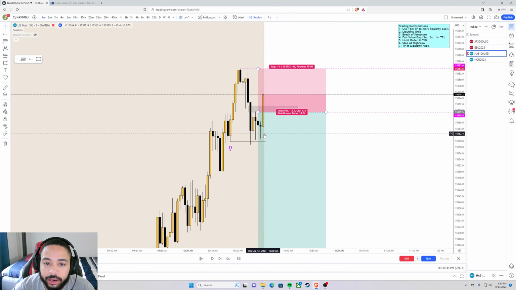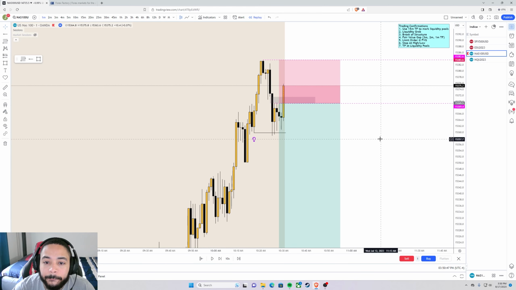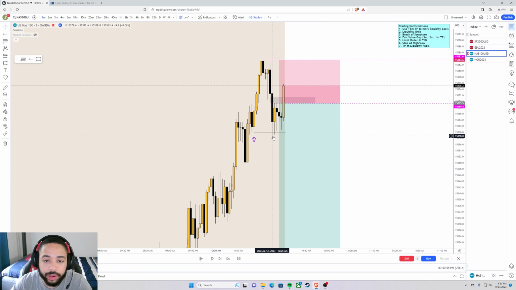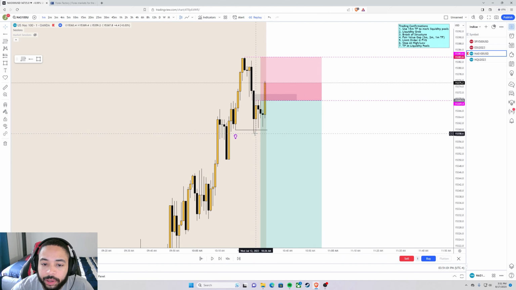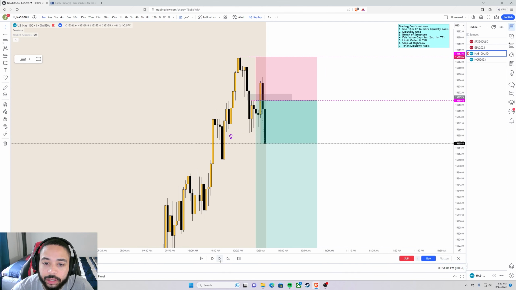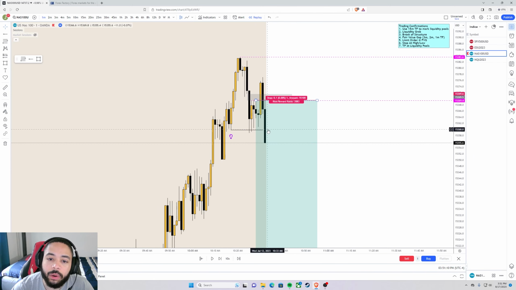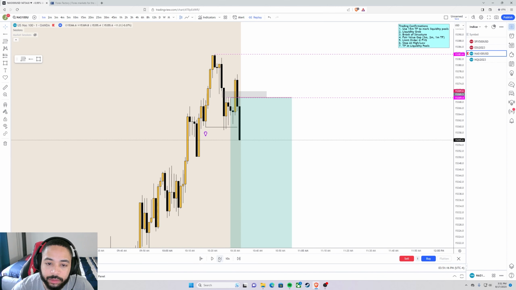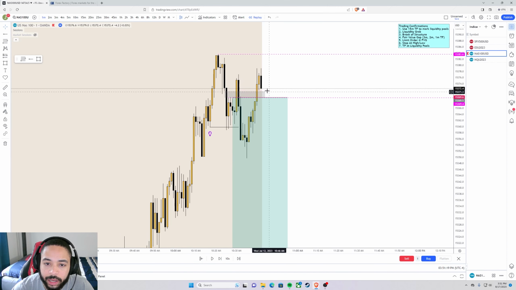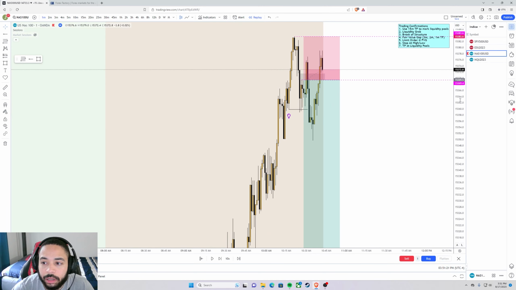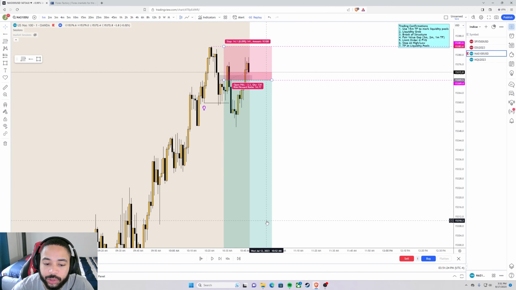which it did here at this candle at 10:30, I would want to see price go down and close under this level. If price comes down and closes under this candle, because this was the lowest point from the new move down, I would put my stop loss at break even to have a risk-free trade. You see this candle here broke down and closed under. So at this point, I would move my stop loss to break even, and this would be a risk-free trade. But the thing with this trade is that it eventually comes up and stops me out. So this would basically just have been a break-even trade.